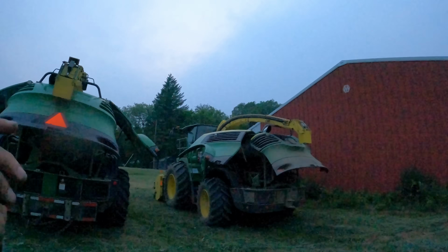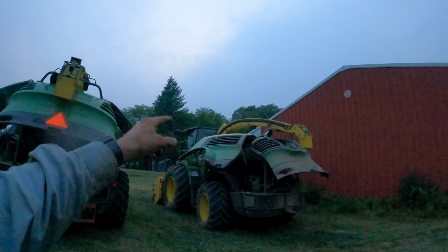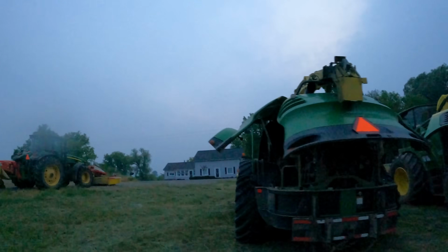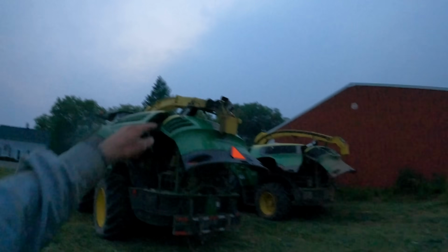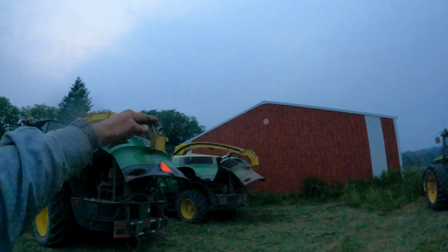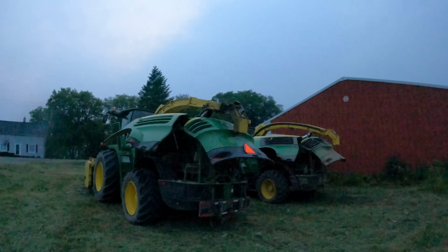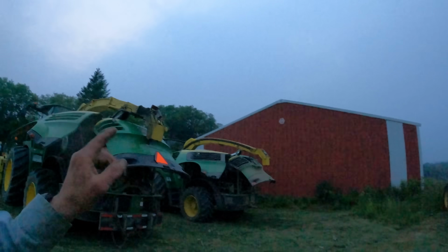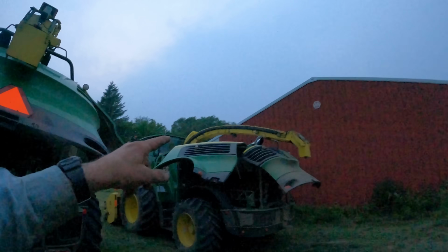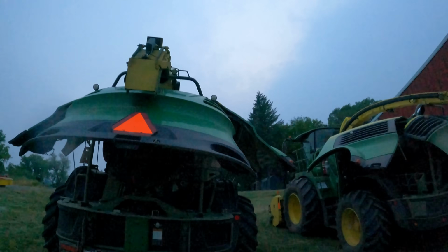Where else can we go here? You might notice that the blower pipe on this one is a little different than the one on the 8700. They kind of redesigned the pipe, and it's got more of a straighter arch to it, where this one kind of comes up and it arches quickly. The camera on this spout here is mounted underneath the spout. The camera on this one here is mounted alongside.